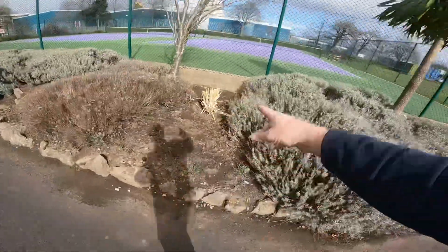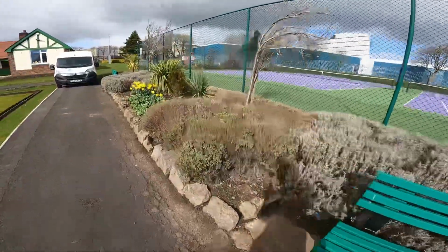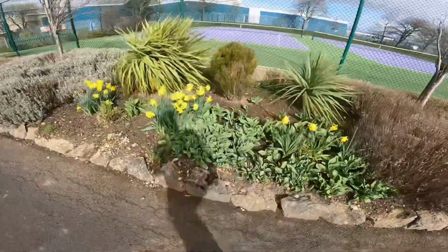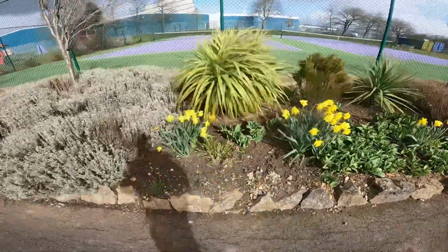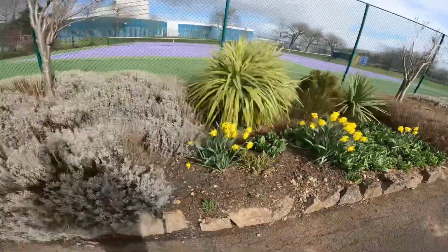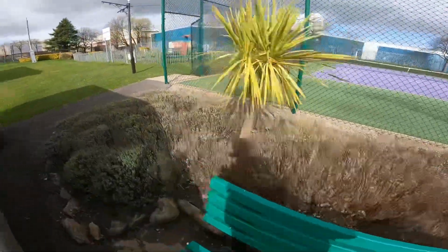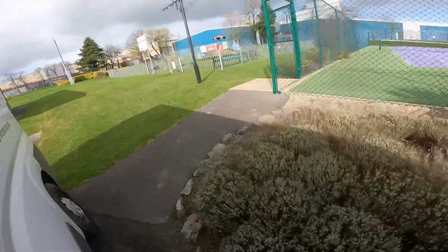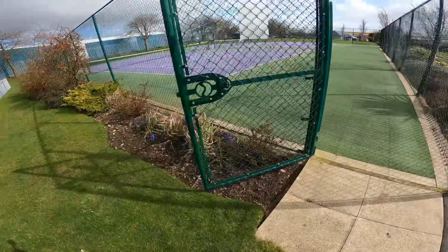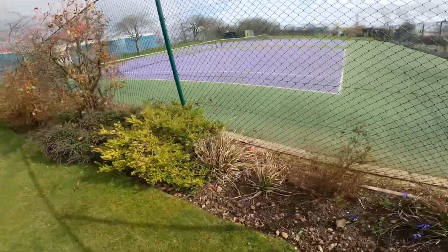And areas like this, I just put plants in to fill gaps where we've split things on jobs. I did a video of this, bulb planting, probably about a year ago. And same again, conifers that I've had to spare off jobs, just to fill gaps. If councils haven't got money to spend, if I can find plants for free, I'll put them in. Coming around here, same again, these used to be just bare areas. Filled them up with hypericums, niphophia, hypericums again, anything spare off jobs.